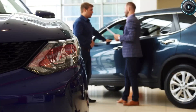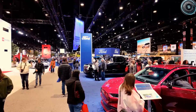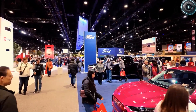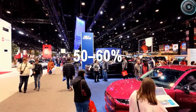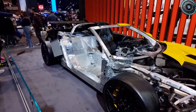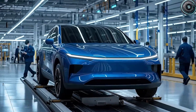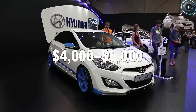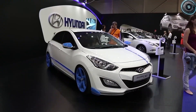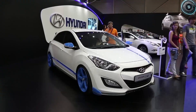Contrast that with conventional cars: within just 3 to 5 years, welds weaken, frames rust, and owners are forced into costly repair cycles — $1,500 to $1,800 every year poured into maintenance. With the Model 2, those costs vanish. Over 15 years, that's tens of thousands saved — money that could go toward family vacations, investments, or retirement instead of the repair shop.